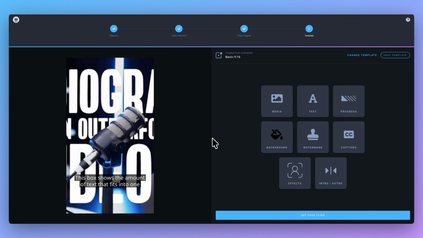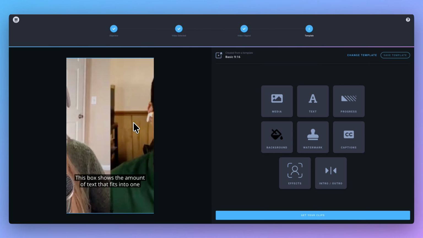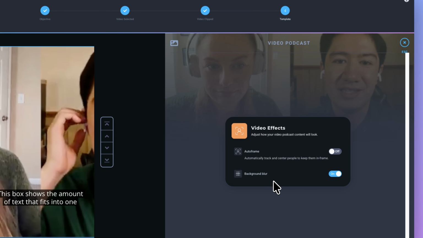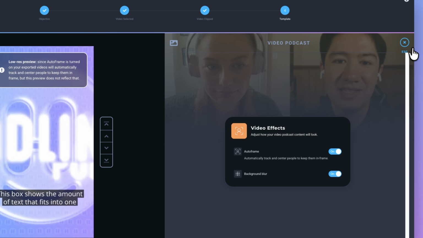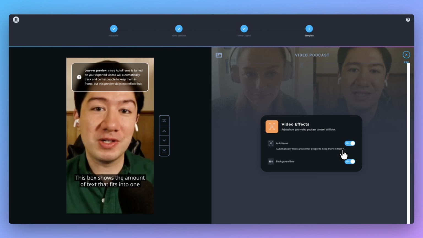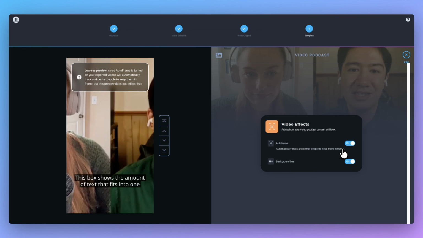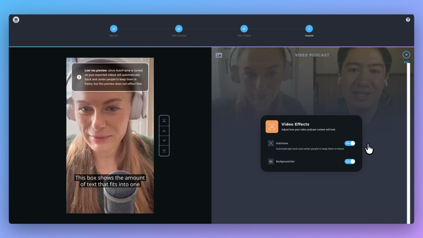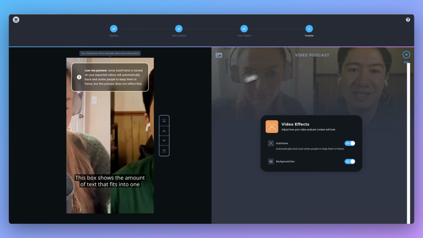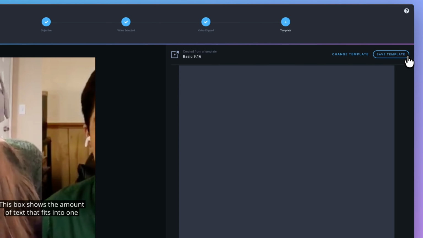One thing that I always recommend doing with these, especially if you're taking a horizontal video and converting it to vertical, is turning on the AI auto framing. This is typically on by default, but always double check these things to ensure it is toggled on. A lot of times Headliner will save and use the same settings that you used from the last video. So if you toggled that off in the last project, it's always a good rule of thumb to ensure that this is on, because you definitely want that. Again, just ensure that the speaker is going to be in frame at all times.